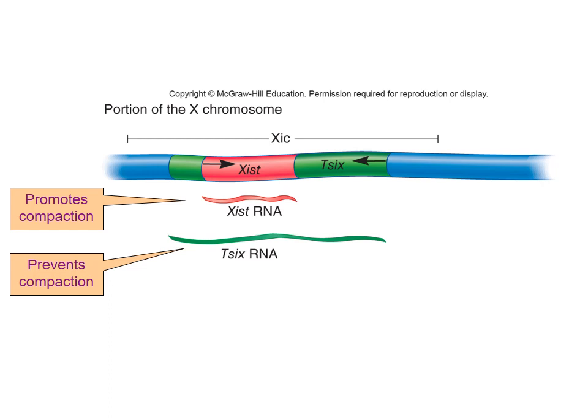Here is a little illustration of our X inactivation center. So there's our particular region on our X chromosome, and in this case what we're after is the gene that's going to help us compact. So that's going to be our XIST RNA production, our X inactivation specific transcript gene, and what we see happening is that its activation is what's going to cause the step to occur for the Barr body to form.